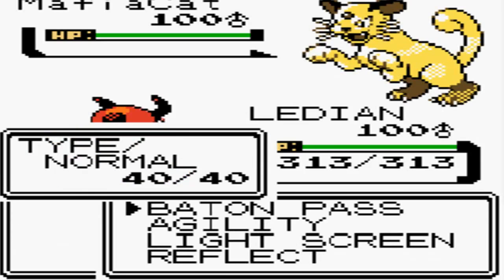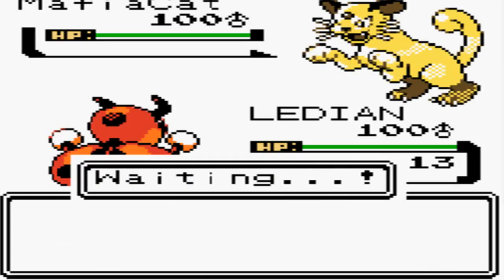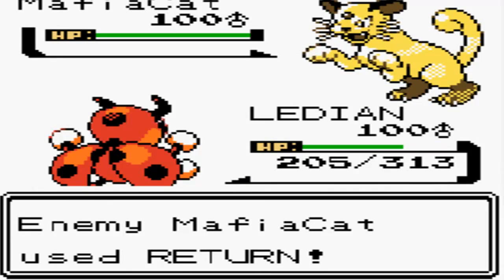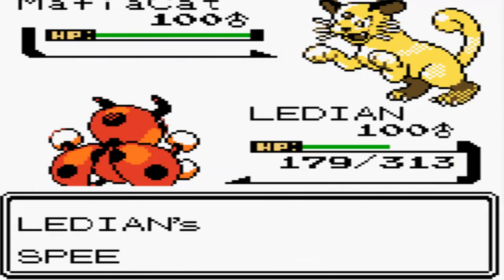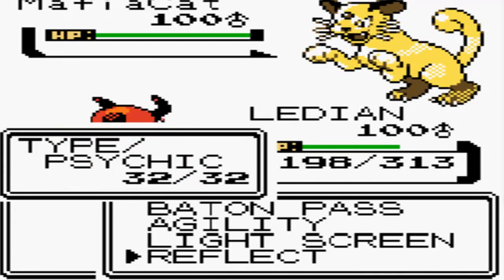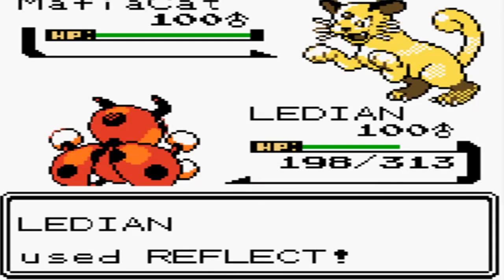I send out my Lady and he sends out his Mafia Cat, which is this Persian. I straight away go for the Agility because I want to pass everything to my Golduck as much as I can. Set up the Light Screen, Reflect, do all the stuff. And he goes for a Return. Almost does half HP. I go with Agility. Now I'm going to outspeed him. But I want to send the Reflect up because now he reveals he is physical.